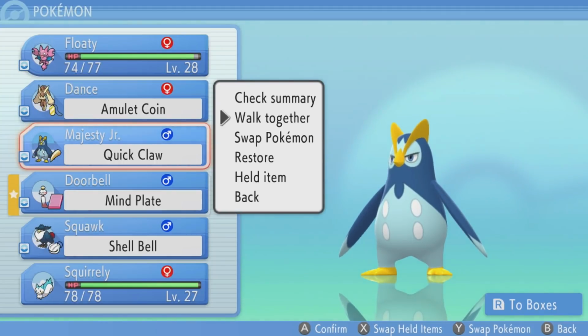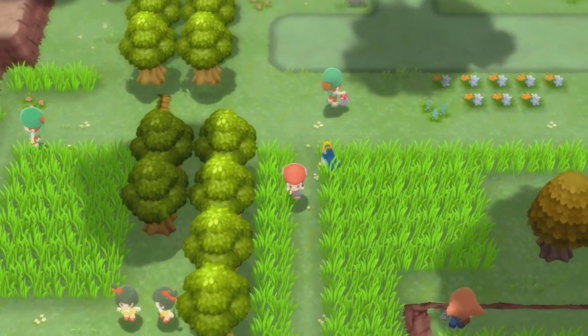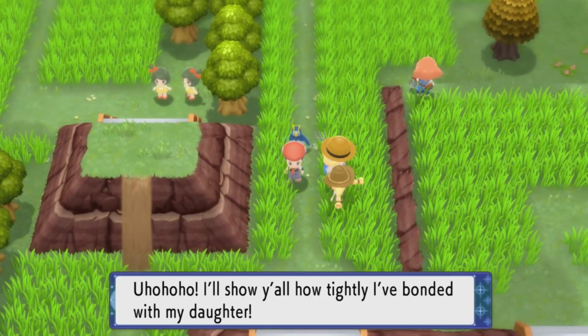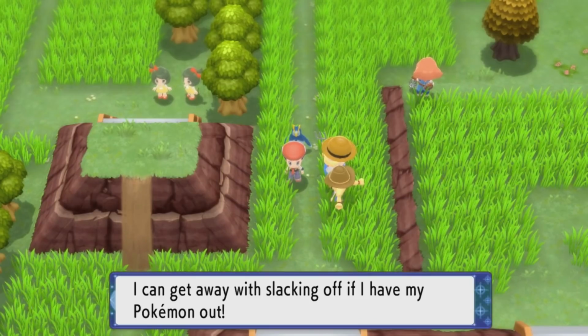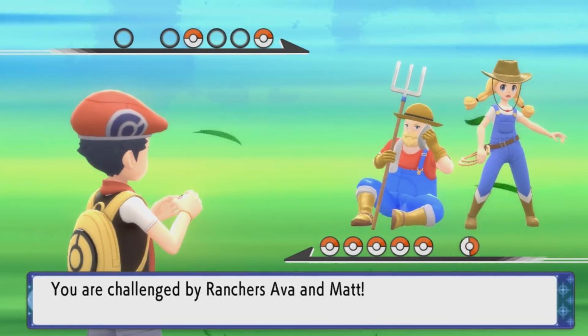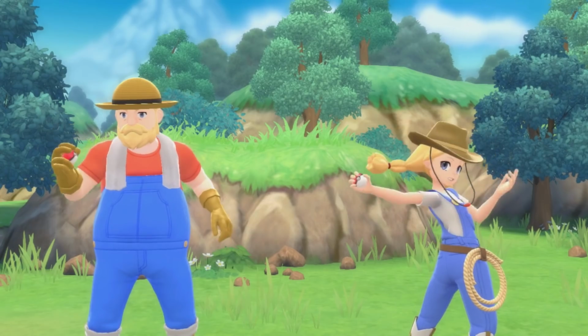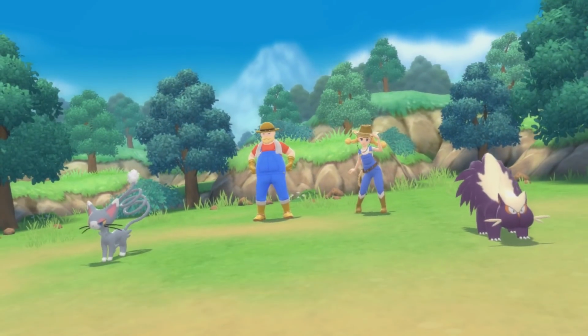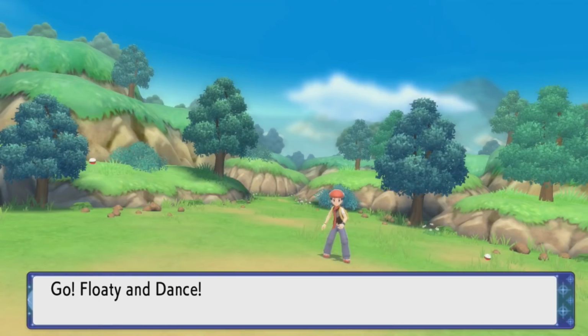Let's have you walk along with me. I haven't had Majesty Jr. follow behind me in a little while. Oh, right, these two. I'll show y'all how tightly I bonded with my daughter. I can get away with slacking off if I have my Pokemon. All right, get ready for it. We're gonna see the awesome battle intro. Here she goes. Woo! I love it. That never gets old.